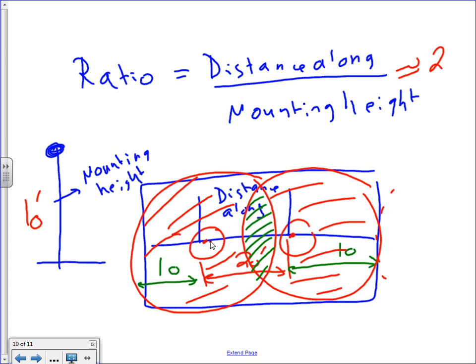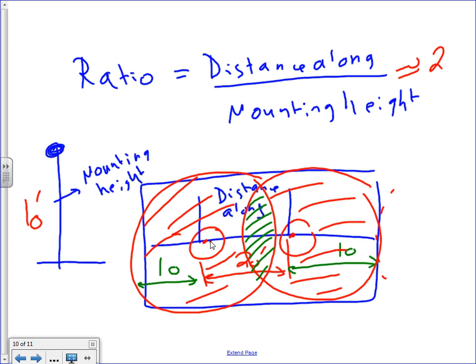But when they overlap, based on this criteria, the distance between the fixtures is twice the height of the fixture. Meaning the higher the fixture, the further away I can plant these poles. What's the problem of a high fixture though? High poles are expensive, number 1, and number 2 is light pollution. Your neighbors are going to be suing you because you're shining the light right through their bedroom.